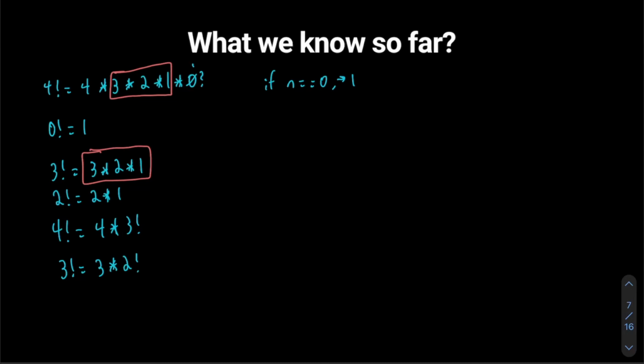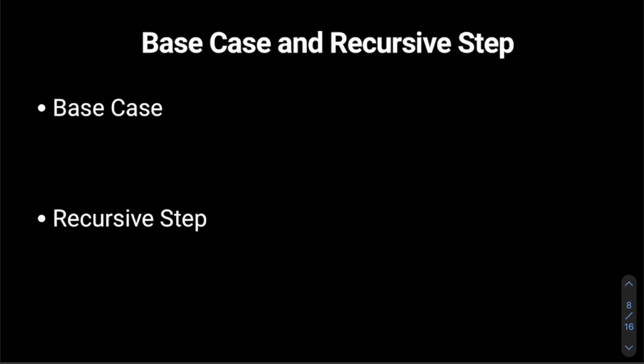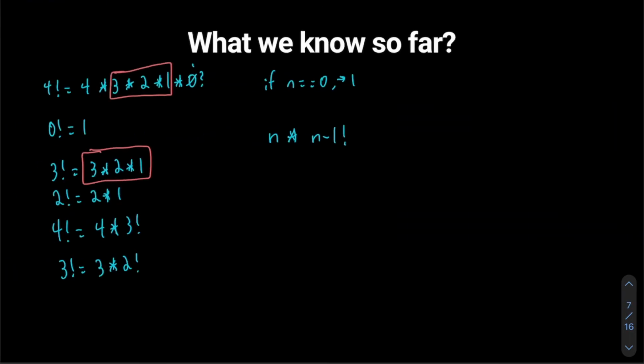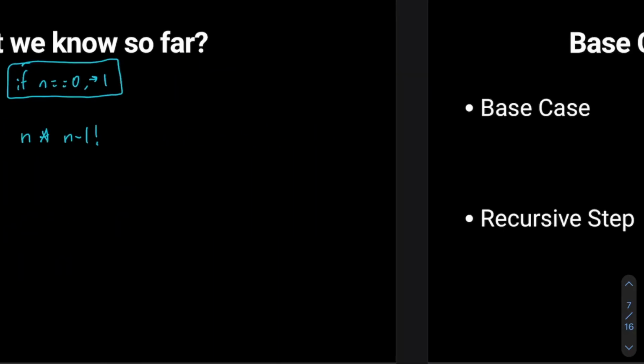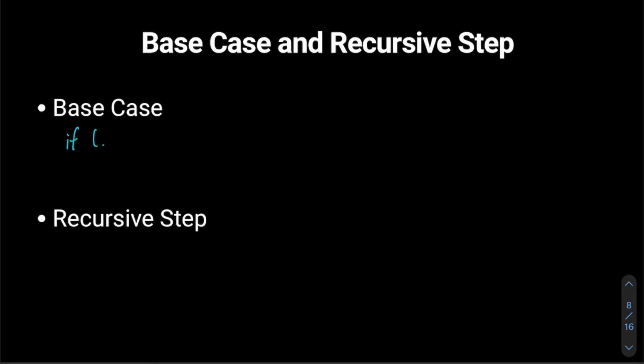So what we can say is that each time what we're looking for is the answer to n times n minus 1 factorial, right? So that's what we understand so far. Let's move on to the next step. The next step, I would say, is understanding your base case and recursive step, all right? In the previous problem, we identified that if n is equal to 0, we have 1. We know this for sure. We could also technically say if n is equal to 1, it's 1, and that's totally fine. I just like to keep it as 0, just to keep it more mathematically correct. But it's fine either way, whatever you want to do. So we can say if n is equal to 0, you know that you have to return 1.